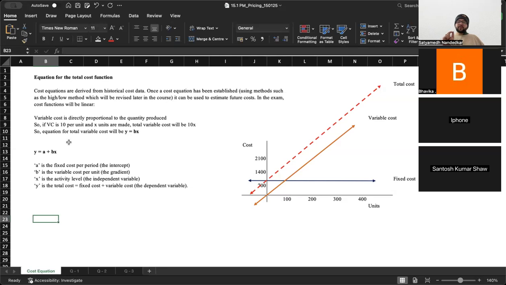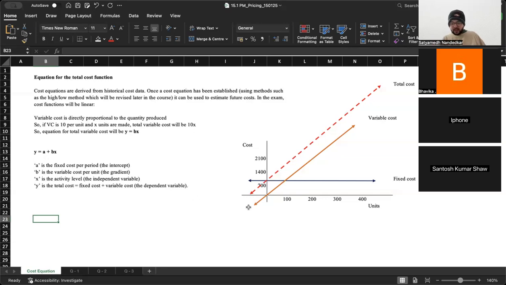If somebody were to ask you, what is the variable cost? It is number of units produced into variable cost per unit. In one of our earlier discussions, we had discussed that variable cost per unit remains constant. Total changes according to the change in output. Whereas fixed cost total remains constant, per unit will fall as the output will increase. Y is A plus BX. What is A? A is fixed cost. Regardless of the level of output, the fixed cost does not change.